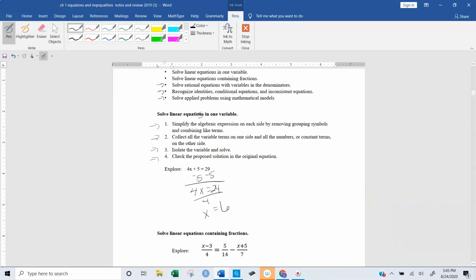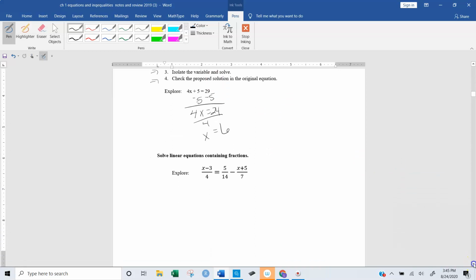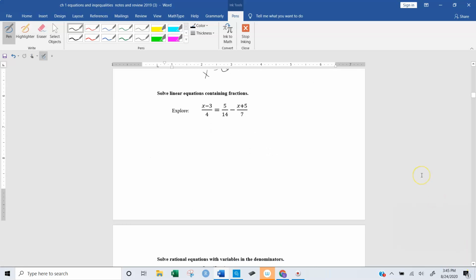All right, next one. Here comes the fractions, and I am going to do it a little bit more difficult probably than you need, just so you recognize it when I put variables down there. So I'm going to say 4 is really 2 times 2. I'm going to say 14 is really 2 times 7, and 7 is just itself. Remember, to clear this, you just have to have a common denominator and then go away. So if I look here, what do I need to make them match? Now, the first one, the 2 times 2, well, it's missing this 7, so I have to multiply it by 7. But whatever I do to the denominator, I must do to the numerator.